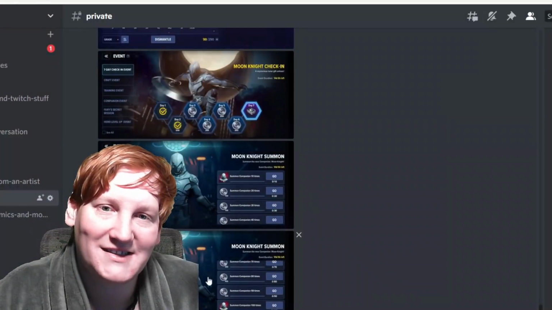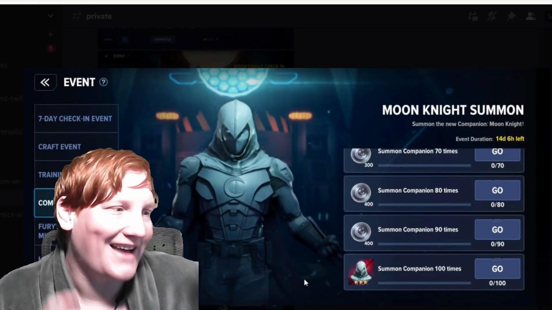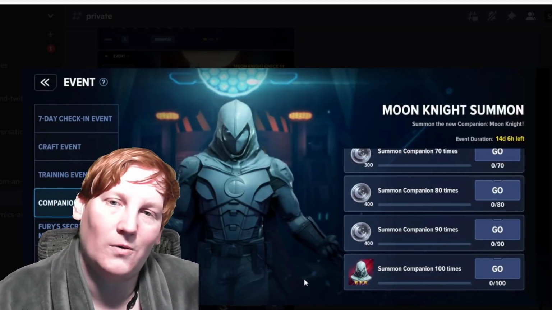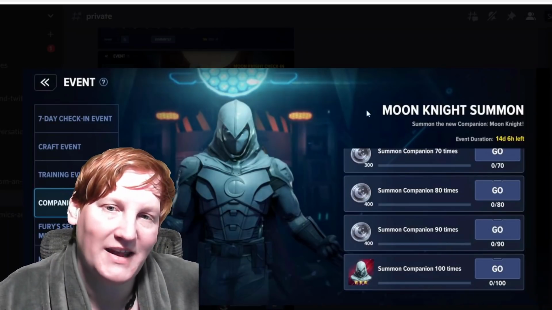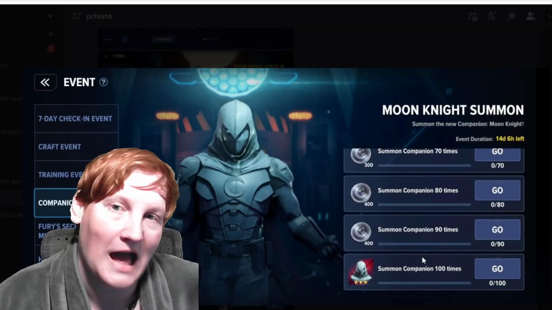What really sucks is down here, 100 pools for a 3-star. I think it's nice that it's there, but I think it would have been a whole lot better if this was 50, your 5 10x, and then you get everything. Doing 100 is a little, Netmarble, right?